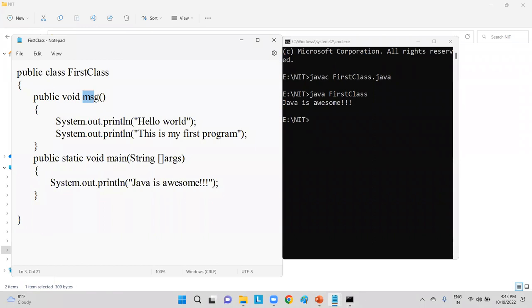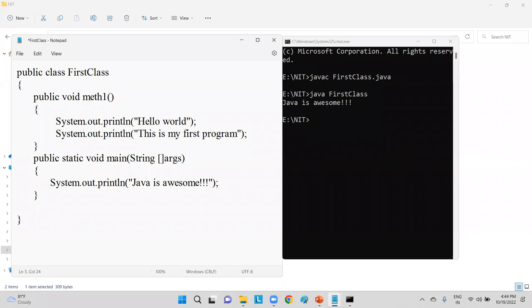In our Java program, we can write any number of methods like method 1, method 2, method 3. For example, let me change this method name to method1. Right now I have two methods, method1 and main method. Once again, I'm repeating, in our Java program, please listen, concentrate. We can write any number of methods. Sir, I want to write 10 methods. Yes, you can write. Sir, I want to write 100 methods.